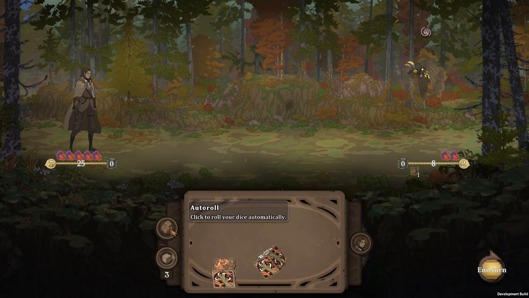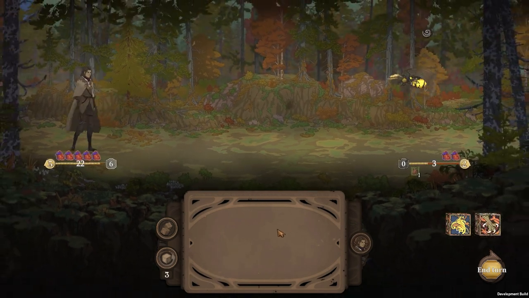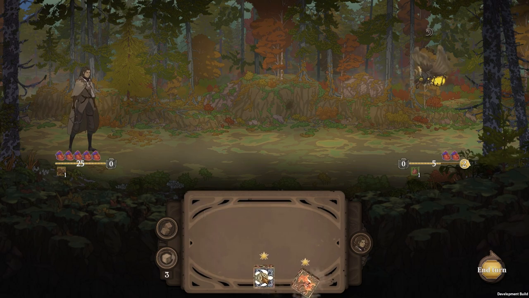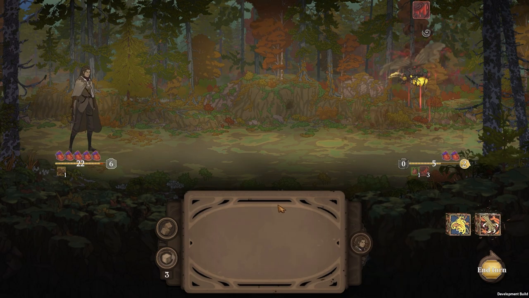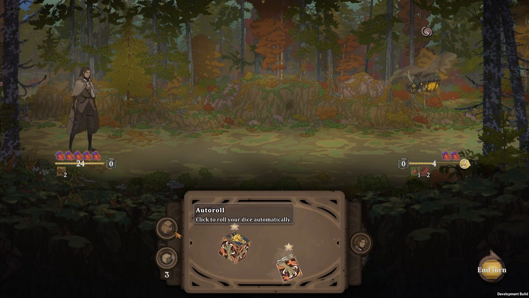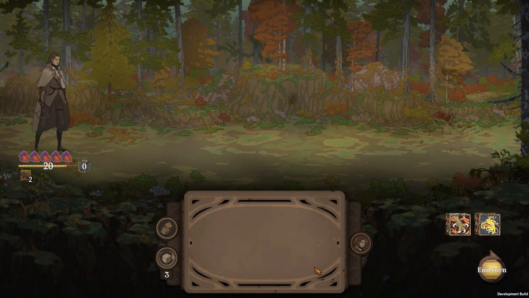Oh, great. You're gonna apply drowsy on me, aren't you? Yep. Well, you know what? I'm gonna apply some bleeding on you. Not that that does a shit ton of damage, but this does. So one heart down, two hearts down, and you're dead.